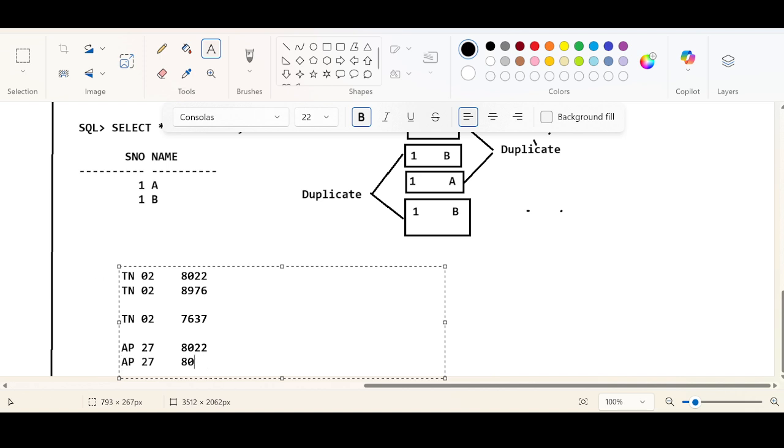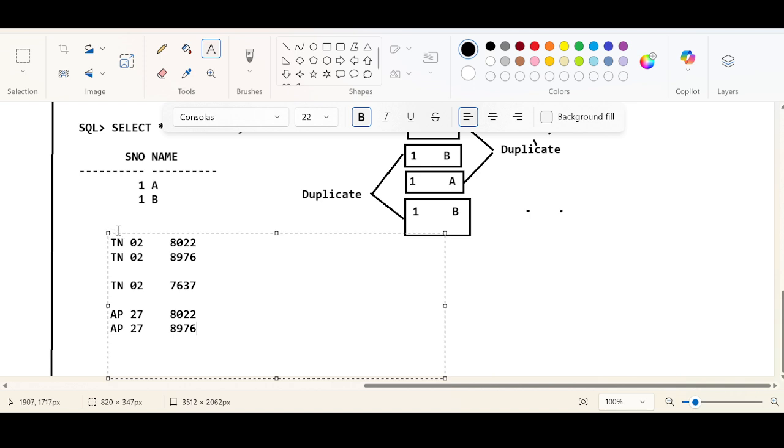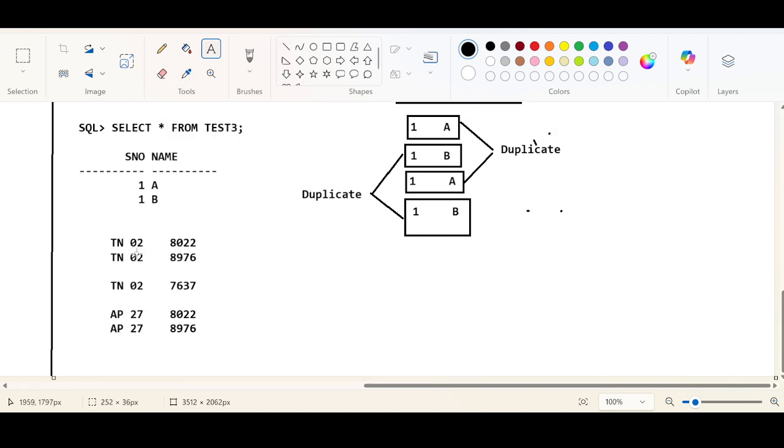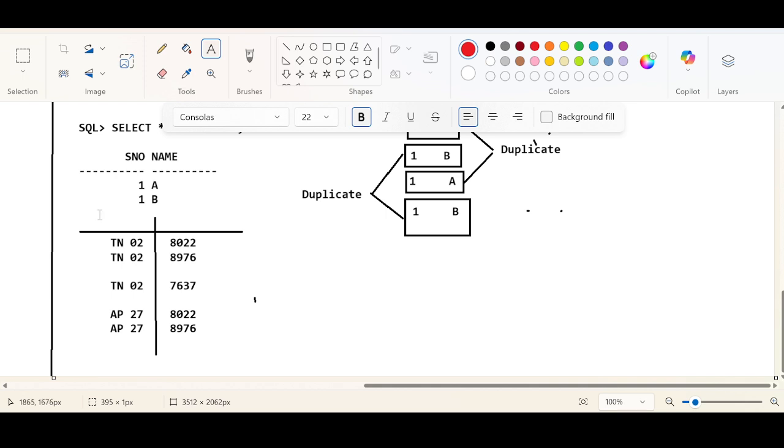Something like 898976. If you apply the unique constraint at the column level, for example, let me take this as the state code column, and this as the registration number column.